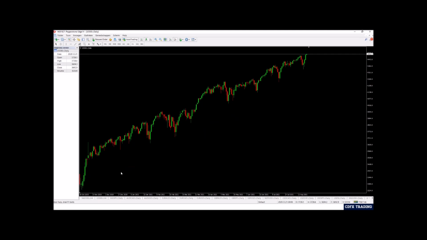I hope you really learned something from it. It might not have been something that you expected, but just keep it simple. You don't have to make it hard for yourself. Just find an entry setup you like that has a bit of an edge. Look at the right context, which in my case is liquidity below market being absorbed, and just play the bias.